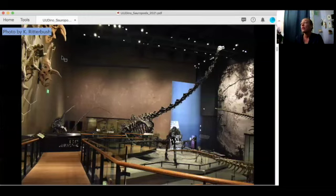This is a Barosaurus, and you can see that it's got this very, very long neck, which is basically, you can think about the long neck and long tail on these animals as like the beams holding up a suspension bridge. And so they've got 4 strong legs and then this long neck and long tail, and that head being way out at the tip of that long neck. The bigger that head is, the heavier it is to hold up. Their heads are really tiny compared to the rest of their body.